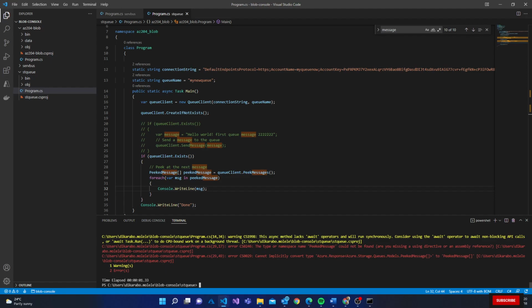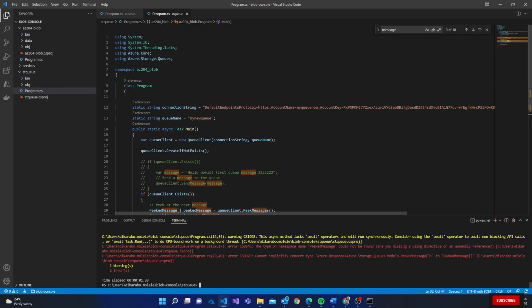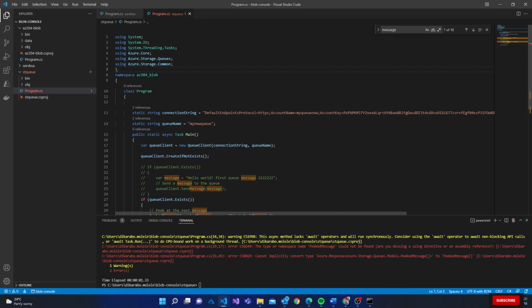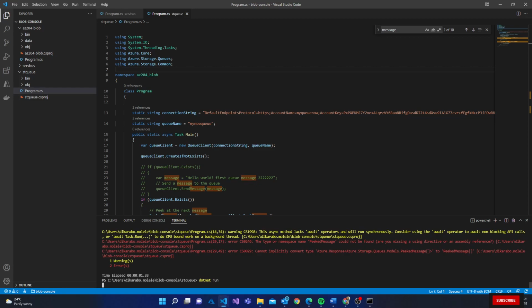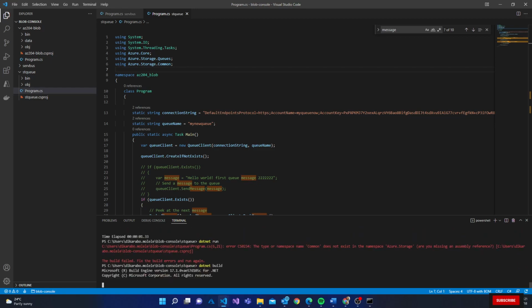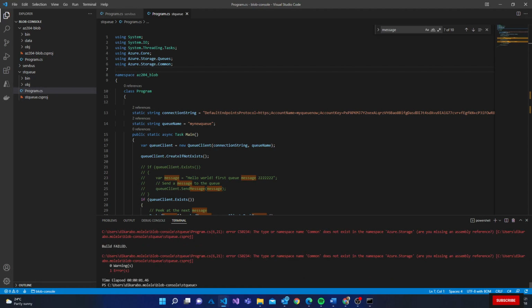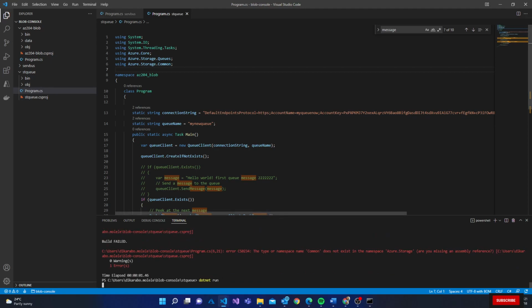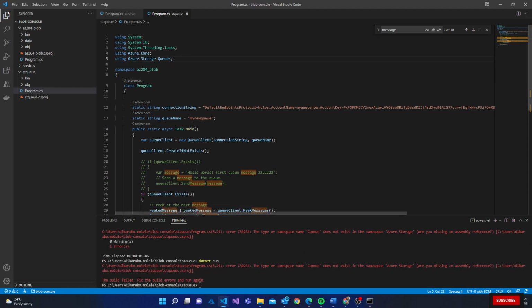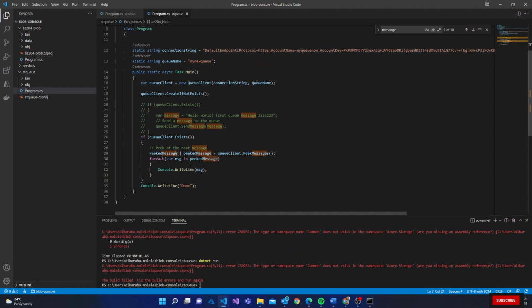So I think peek message is sitting in the library that gave us issues for some weird reason. If it doesn't want to do that, I can choose the above one. Okay, cool. I'm not going to do that because it is giving me some sort of a hassle. But basically, that's the code to keep the messages in the queue.